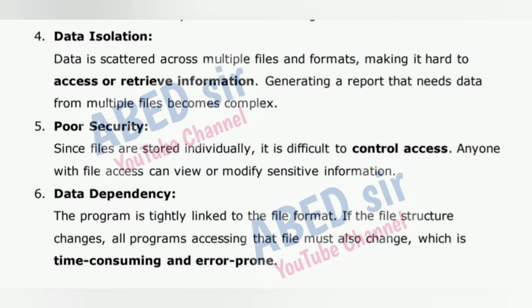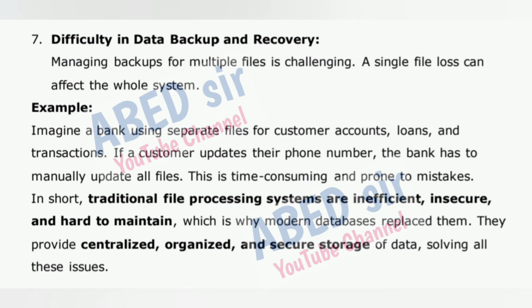6. Data dependency. The program is tightly linked to the file format. If the file structure changes, all programs accessing that file must also change, which is time-consuming and error-prone. 7. Difficulty in data backup and recovery. Managing backups for multiple files is challenging. A single file loss can affect the whole system.